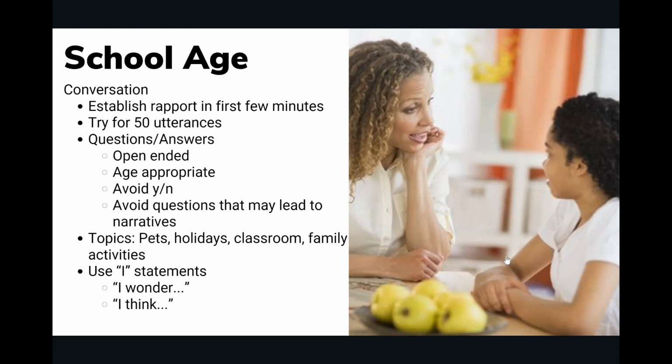And you also want to avoid questions that may lead to narratives. So, you watch TV, what show did you watch? And then all of a sudden the child is telling you about their favorite episode of Paw Patrol, and that's actually more of a narrative. So again, we want to stick to open-ended questions that they can have a response to, but don't lead to narratives. So some topics that I like to use, kids really love talking about their pets. There's lots of open-ended questions. If you're talking about a dog, I might say something like, well, how do you take care of a dog? Who has to take care of the dog? And then we've got a little bit of volume and topic that we can discuss there.